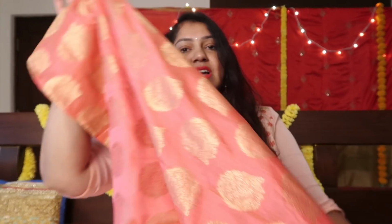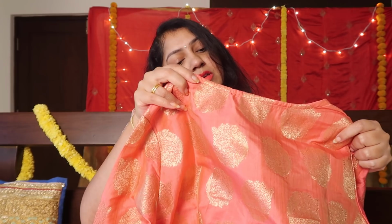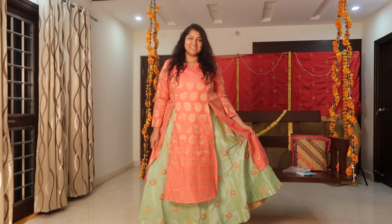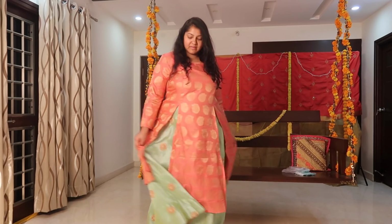Next up we have this kurta. It's again from Myntra, and this is from the brand Here and Now. This is in the size XL, and this almost looks like one of those pattu kurtas. So it has that weaving. It looks very beautiful. It's gold and it has slits here which come down the waist, and it's again a long kurta, and this can totally be worn for weddings or mehendi or some sort of occasions like that. And it's such a beautiful color. I was originally planning to wear it on a pastel green lehenga, but any other color also would look good.